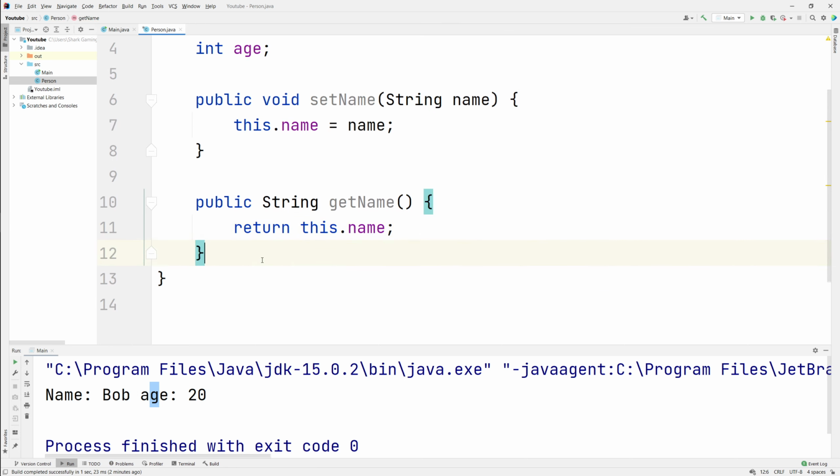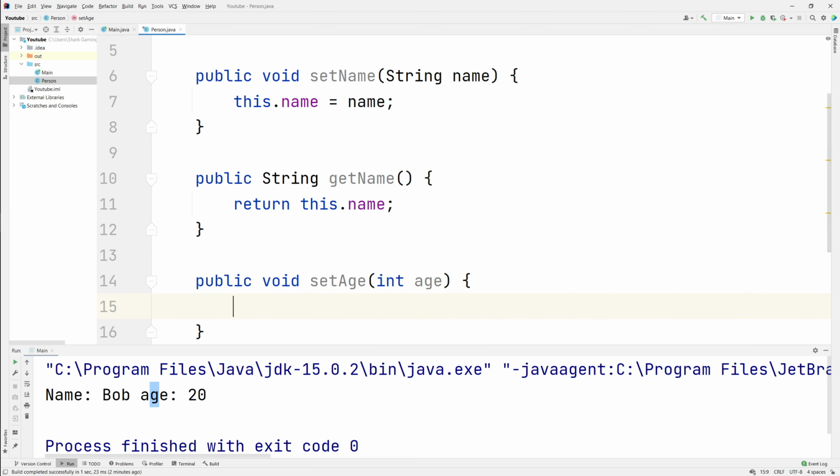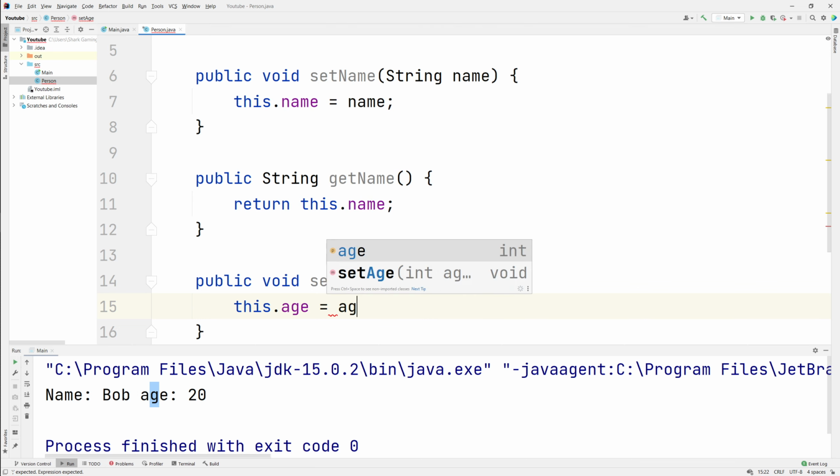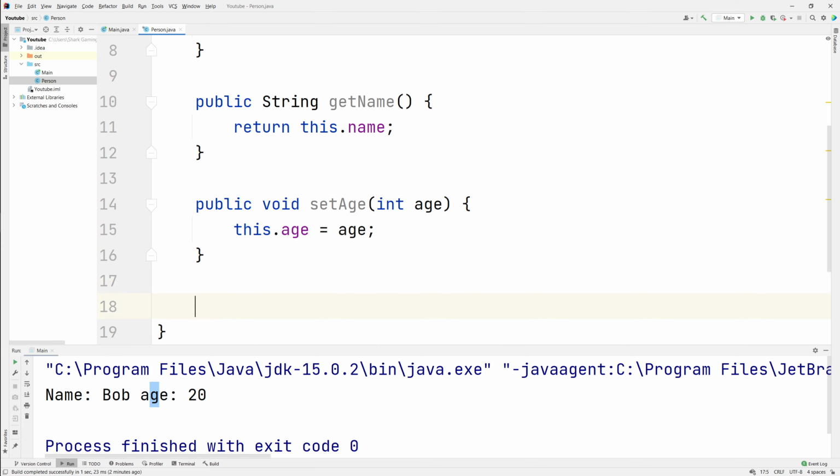And we will just do the same with the age. I will just do it quickly here. So we set the age of the person the same way as we did with the name. We are giving it an age through the parameter of the method, and we are using this parameter to set the age on the person object like so, and we are getting it.